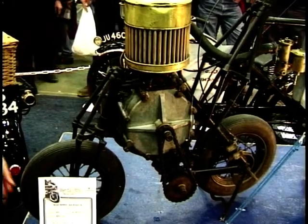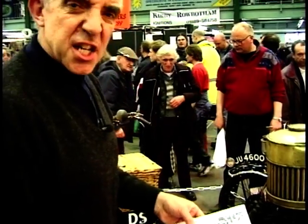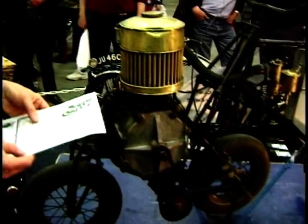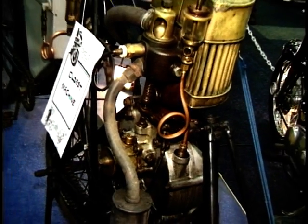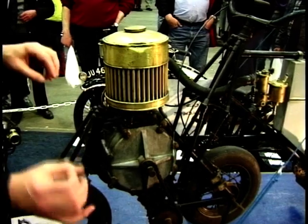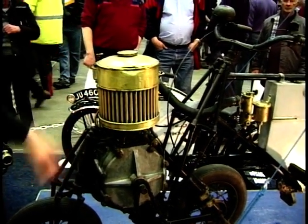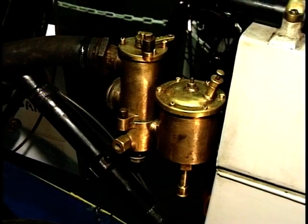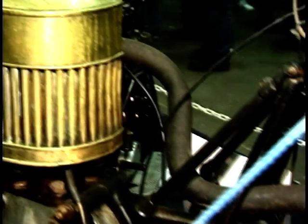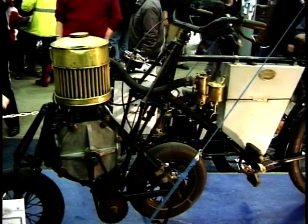Now this is a three-wheeler like you've never seen before. In fact, I've got a look at the notes here. Belongs to a private collector, 1901, and it's a Singer, and it's a special. I'd say it's very, very special. 3.5 horsepower engine. Now just look at this engine. Now liquid cooling, all the vogue, right? This is water cooling. Can you imagine this? All polished up and gleaming. Two wheels there, a brake on that second wheel I can see. Look at the carburettor way back there on a big rubber hose. An amazing thing. Now, if you've got a modern sports bike today, or perhaps a Harley, you'll think you're going to be noticed. If you had one of these, you would be noticed.